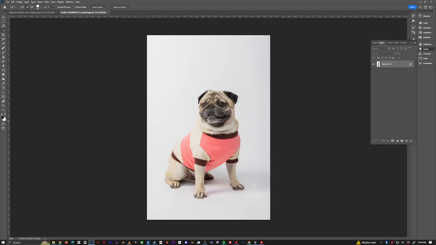So I'm going to use my cursor, carefully place it on a spot on the dog, and just start clicking. Every time I click, it's going to add a little bit more as the AI recognizes what I'm trying to select. I could hold down the mouse and drag it, but I find that to be a little bit more chaotic when I'm making a selection. I like to make small little selections bit by bit until I get the whole thing.